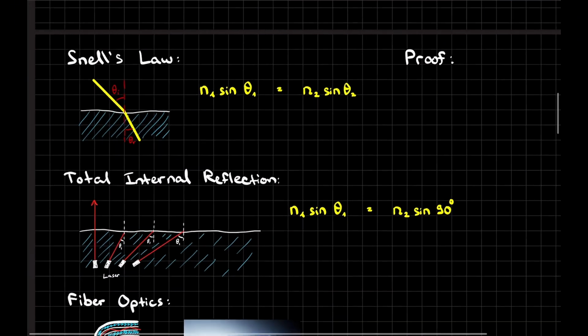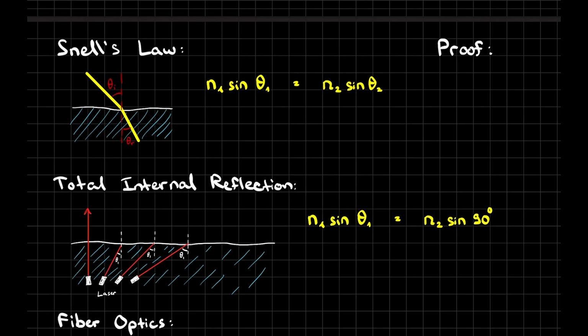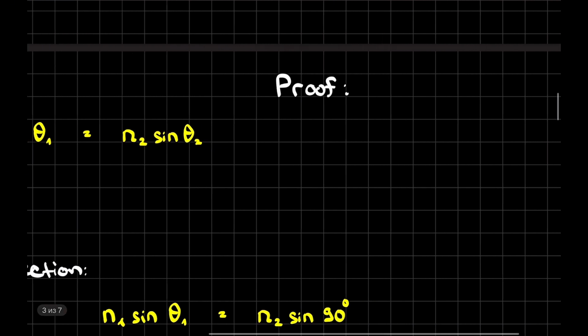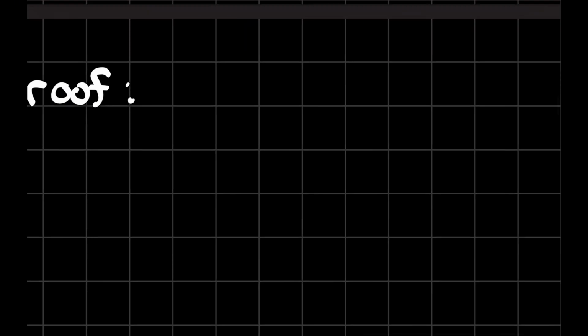Right now we have something called Snell's law. It shows us that if some light comes at a certain angle, then it's going to be refracted at a different angle, because the medium slows down that coming light. And when it slows down, it changes its direction. So we can prove it mathematically. Let me write some proof. It's in fact not that hard.